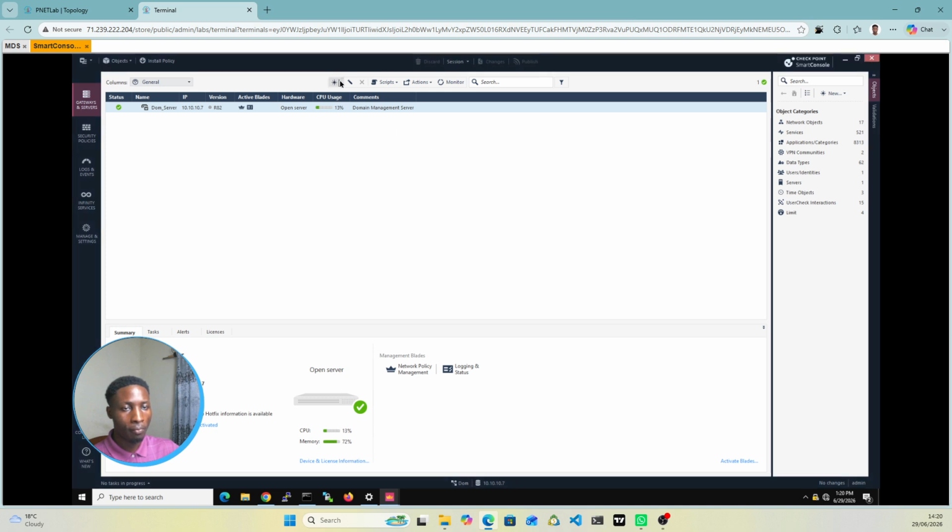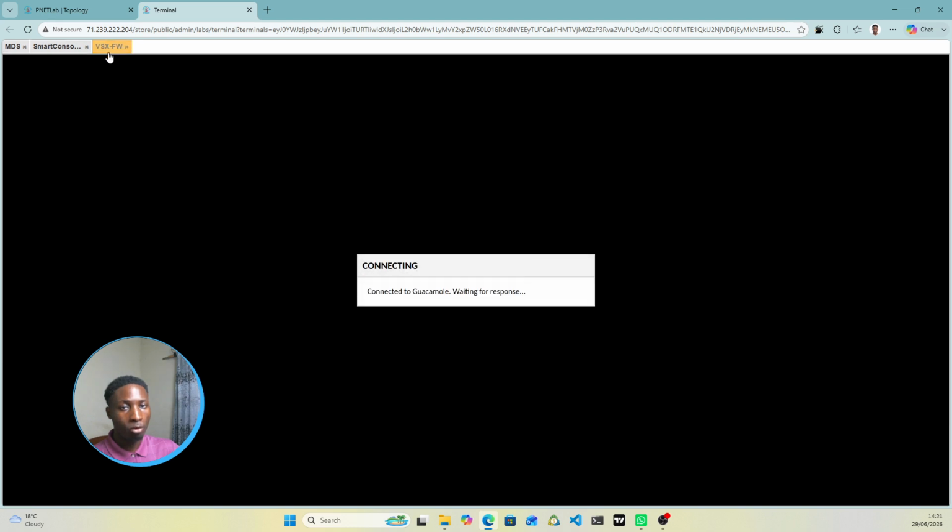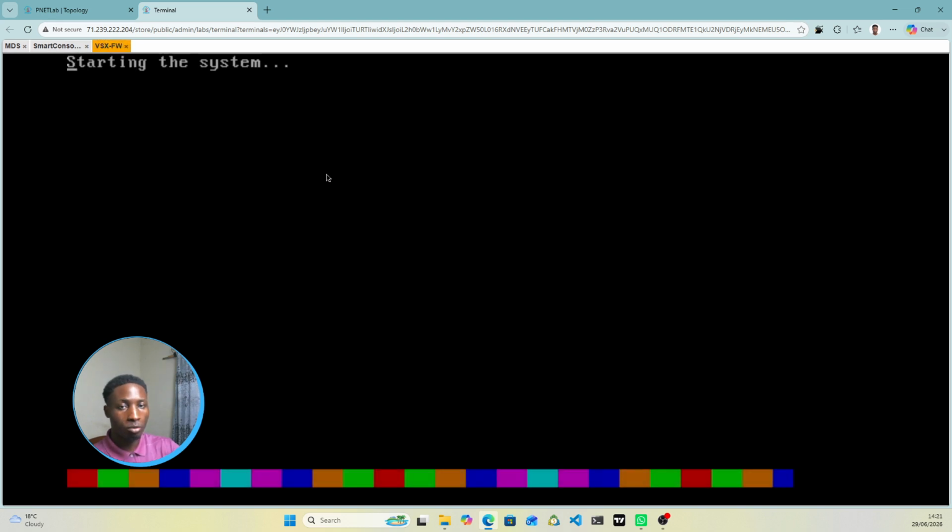I'll go on new, and we're just going to bring in, you need to go to VSX and then take VSX gateway. Now the issue is this is not yet recognized as a VSX gateway. This firewall, we installed it as a gateway, but it's not yet recognized as a VSX gateway. So to make it a VSX gateway before we bring it into that domain server, what we need to do is log in here.